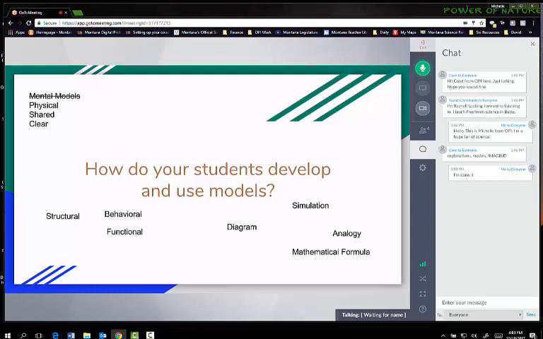And so when we get into that mathematical formula and simulation more on the mathematical side, I think it is a lot more abstract rather than physical. And I think that a lot of times is the block for students as they move toward that. So you're kind of assigning a quantitative quality to it. And so thinking about structural, behavioral, functional diagrams and physical models, we're really looking at a lot of the cross-cutting concepts in there as well.